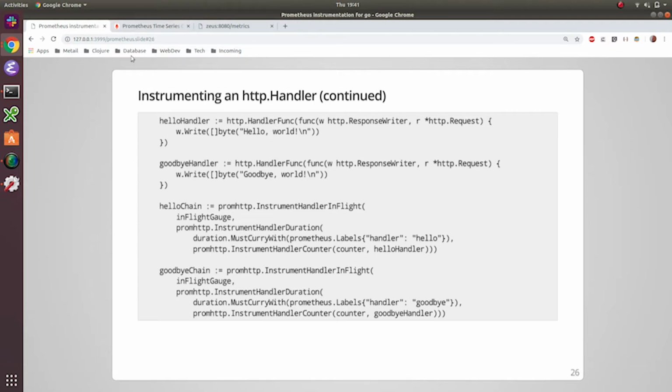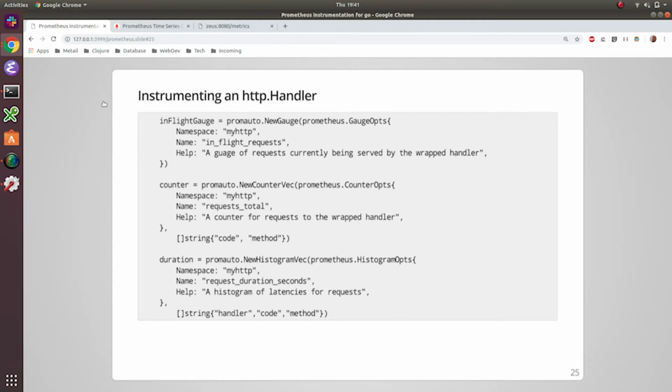Okay, so I forgot what I've called my handlers. Does anyone remember? In-flight gate. Oh, okay. There's something else I can mention on this page: I've added a namespace argument to the options for these metrics. In the Prometheus library, you can have a namespace, a subsystem, and a metric name, and they all get joined together with an underscore to form the name of the metric that's going to be exported.